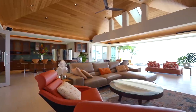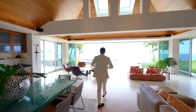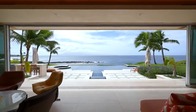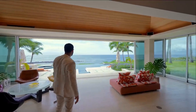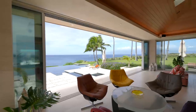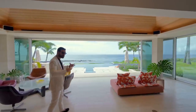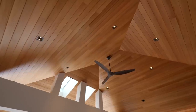This is without a doubt one of my favorite rooms in this house. Vaulted ceilings, great volume, Fleetwood sliding glass doors open up this entire room to the outdoors. Your infinity-edge pool and Namalo Bay are right in front of us — stunning views. These two columns allow the front to be totally open, and you can even open up the sides to really connect this room to the outdoors. I love the wood-clad ceilings with a ceiling fan right in the center.